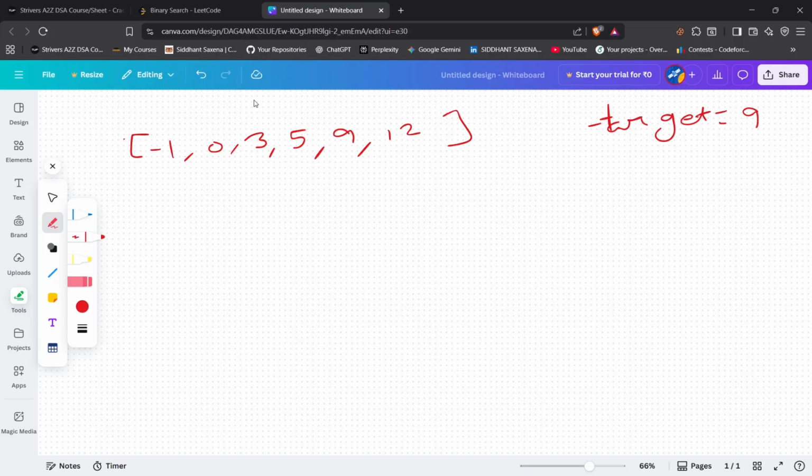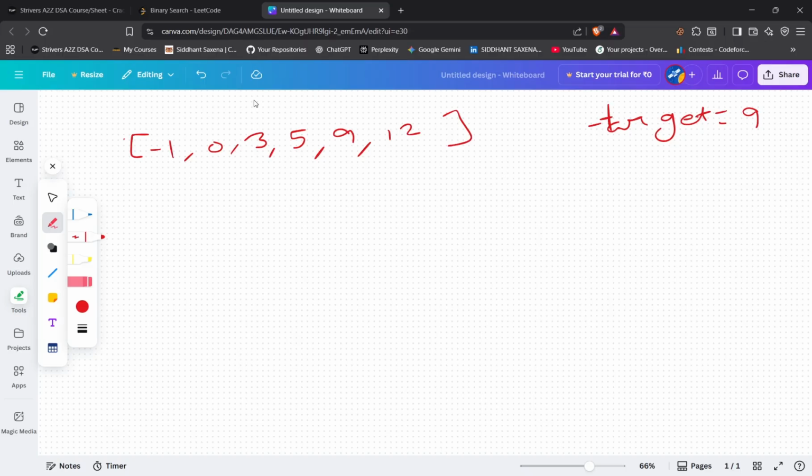Then we see whether the words on the left page start with letters less than S or greater than S. If it is greater than S, we search on the left part. If it is less than S, then we search on the right part. And if it is equal to S, then we search on that page. This is how a dictionary works. The concept here is like this only. We try to reduce the search space by eliminating either the left part or the right part.